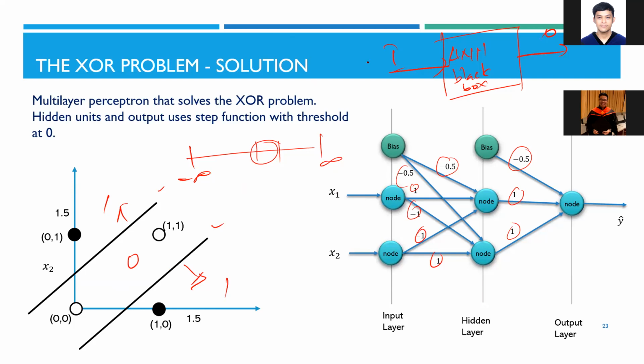Because here we have one hidden layer. Let's say at first we have no hidden layer, only input and output. I make it simple like this. In this case, we can only draw one line to separate the data, only one line. But here, we have one hidden layer and one output layer. That's why we can draw two separating lines.